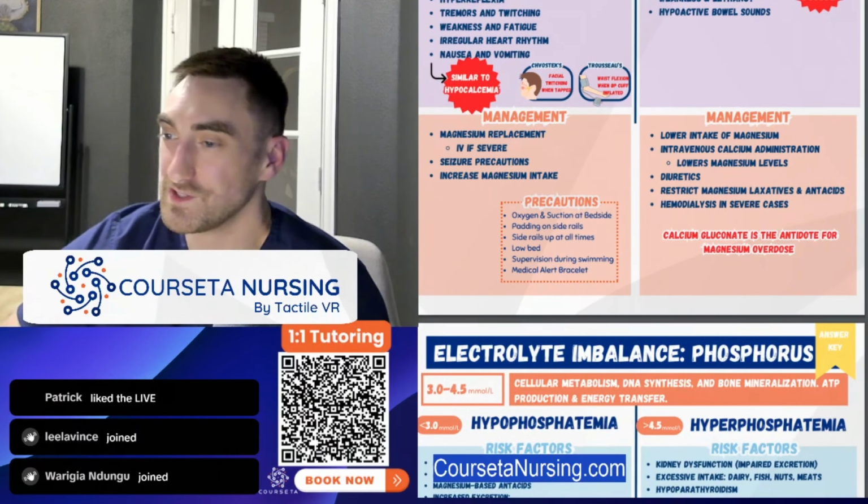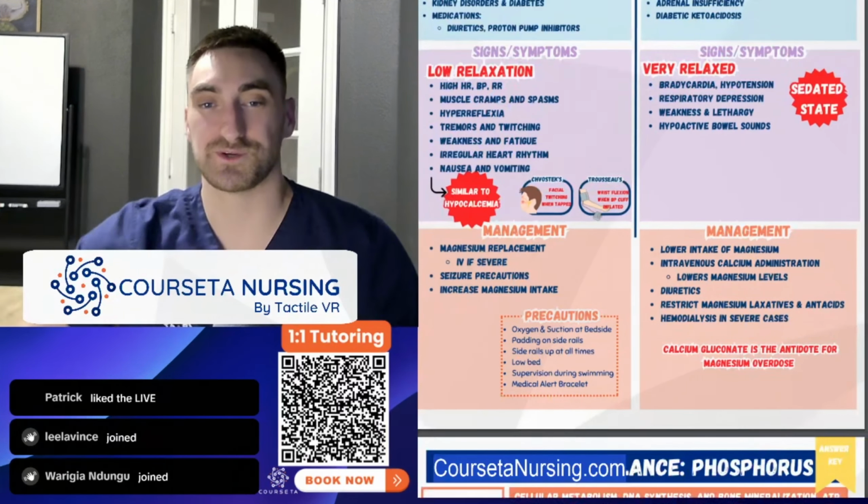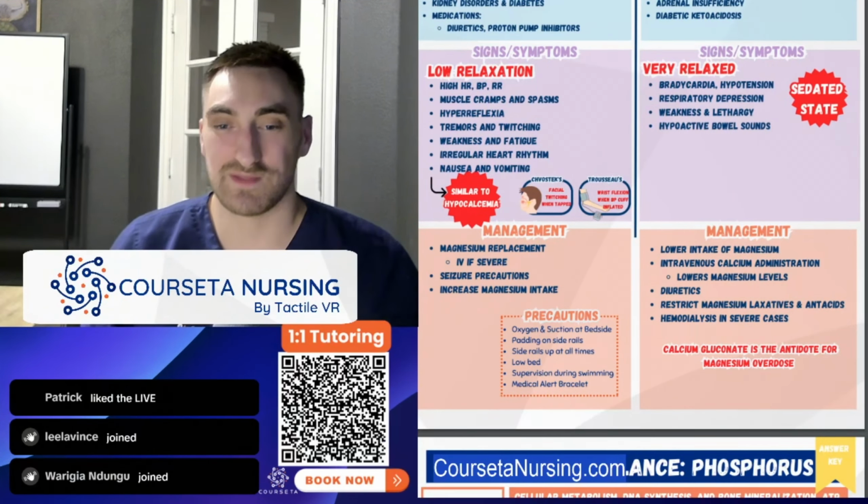So nobody dropped it in the comments, but just to answer the question, a low magnesium level is associated with torsades de pointes. If you guys don't know, torsades de pointes is related to a prolonged QT interval, which is like the relaxation time of your heart. So when that's prolonged, the QT interval gets too long, and then it causes a ventricular arrhythmia called torsades de pointes. And the treatment for that is magnesium infusion. So that would be your answer for that.